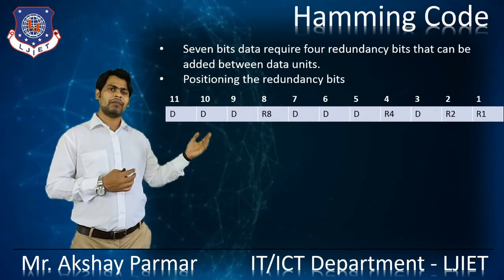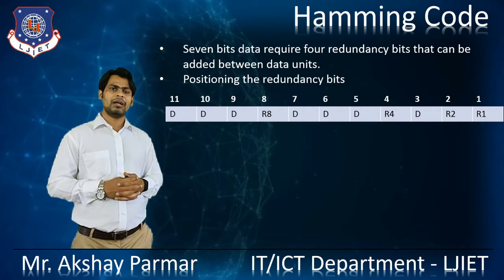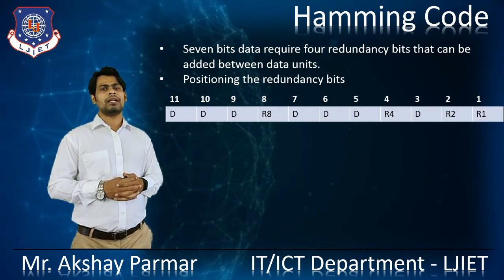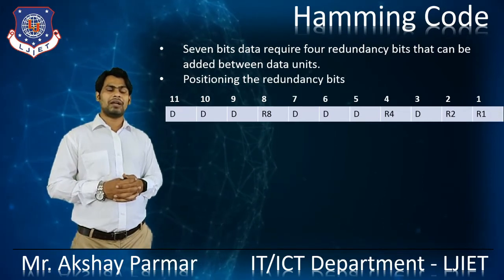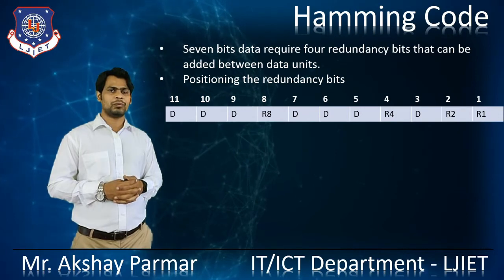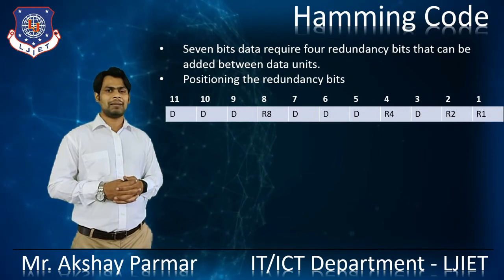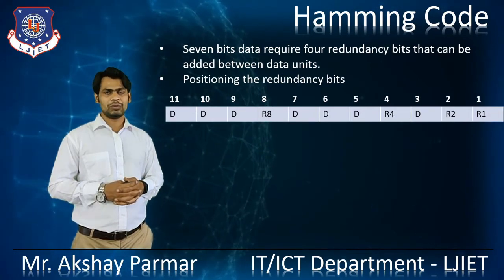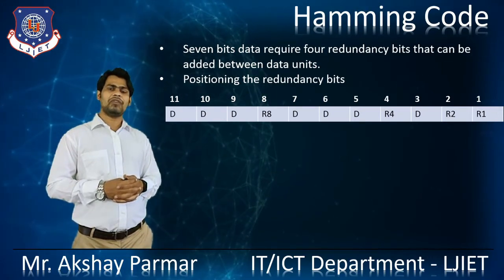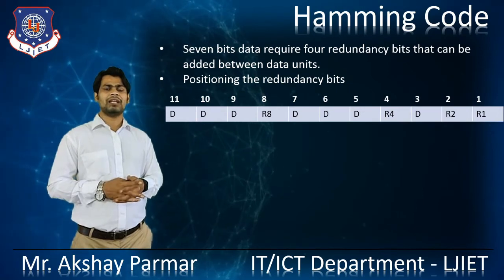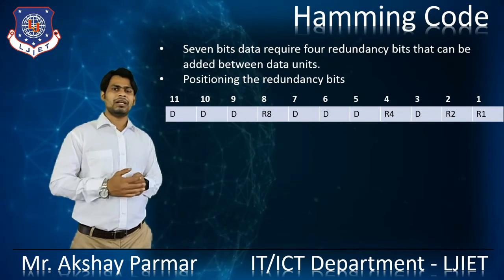At position 1, we have put the R1 redundant bit. At position 2, we have put the R2 redundant bit. After that, at the third position, the data bit is there. At the fourth position, 2 raised to 2 is equal to 4, so we have put the R4 redundant bit at the fourth position. After that, at positions 5, 6 and 7, we have put the data bits there. After that, at the 8th position, we have put the R8 redundant bit. After that, from 9 to 15, we are putting the data bits there, right? And so on. So that's how we are setting the redundant bits in between the data bits, right?